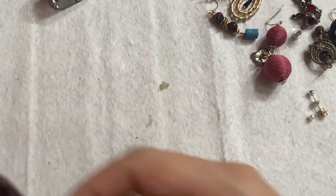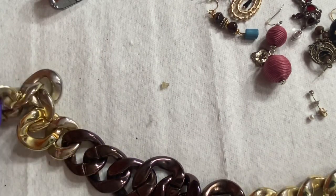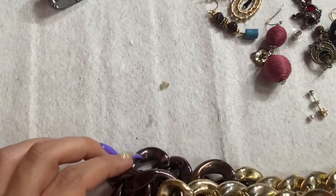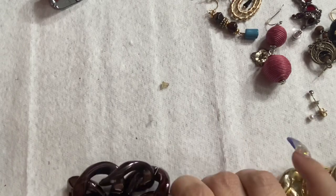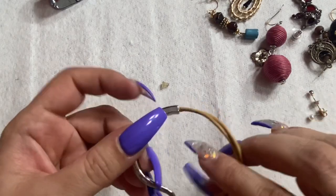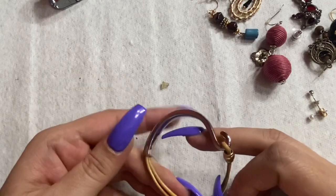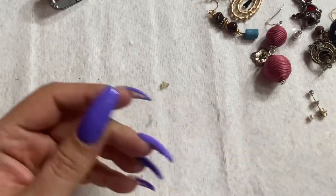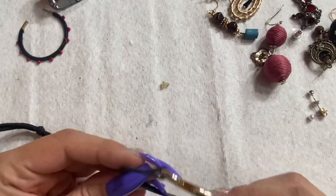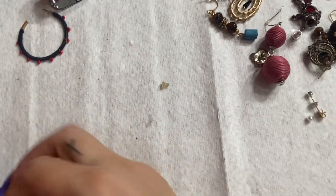All right, now we're on to this chunker. This is just plastic. I don't really feel comfortable putting this into a lot, so it'll go for a craft lot. Crafting. All right, let's see what this bracelet is. I think it's just a fashion piece because the silver is wearing off of it. There's another one in black. This one's in better shape, so I'll put that into the mystery lot.